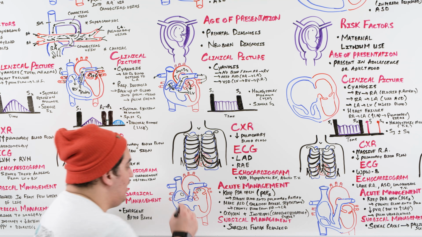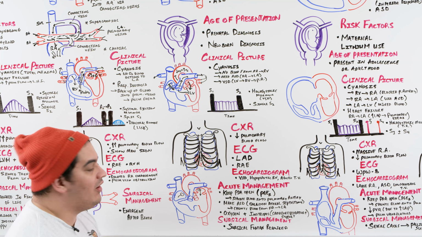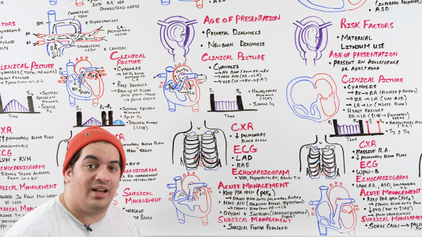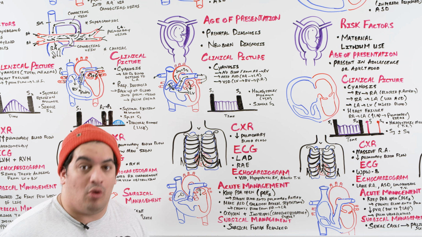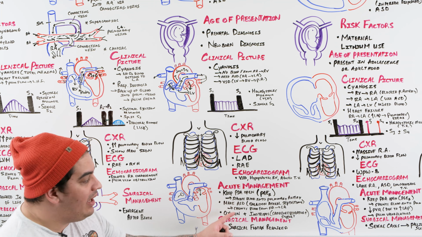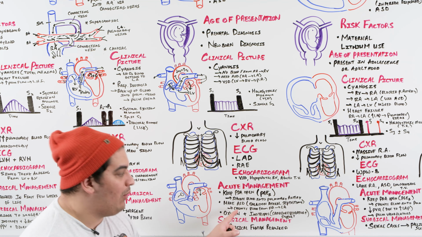And that ASD allows for blood to go from the right atrium into the left atrium so we get some kind of blood flow trying to get through the pulmonary circulation. Because if we don't get any blood flow through the pulmonary circulation, we can't oxygenate the blood and it's not going to matter what we do. So we have to be able to do that. So we make an ASD. How do we make the ASD or make it bigger? A balloon atrial septostomy.